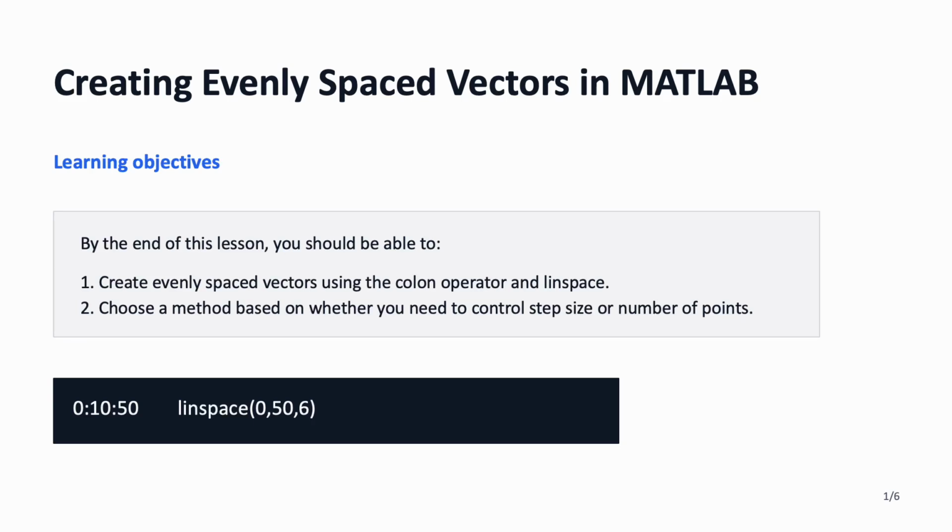In this short lesson, we are going to explore two ways to create evenly spaced vectors in MATLAB: the colon operator and the linspace function. By the end of this lesson, you should be able to create evenly spaced vectors using both methods and decide which one to use depending on what you need to control, the step size or the number of points.